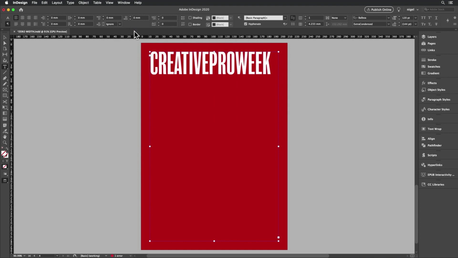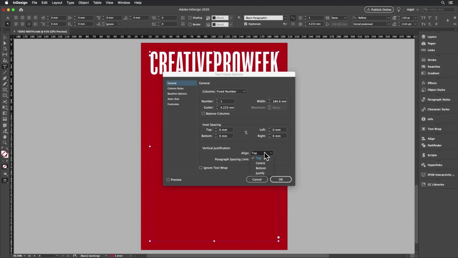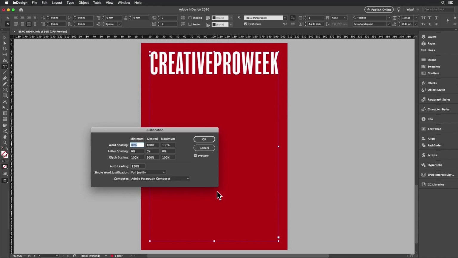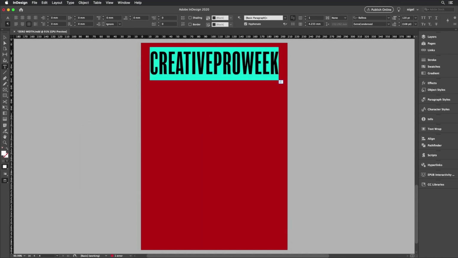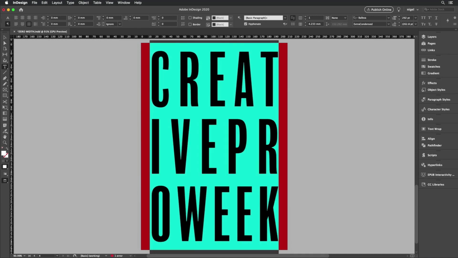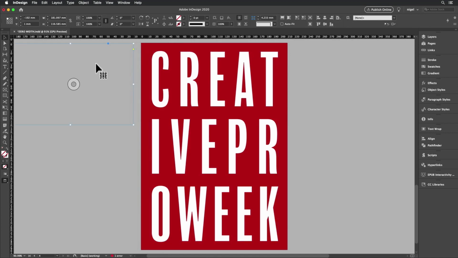In addition, I'm going to do three other things. I want the text to be fully justified horizontally, fully justified vertically, and you can see the height of my text frame, and I want to set the auto leading, I'm using auto leading, to 90%. Now, with the text selected, I can just increase the size of it to inhabit my page, not having to worry about any hyphenation or the text becoming overset.